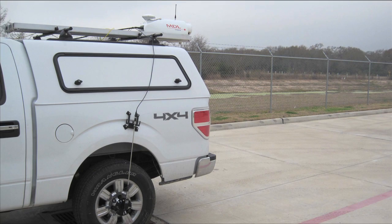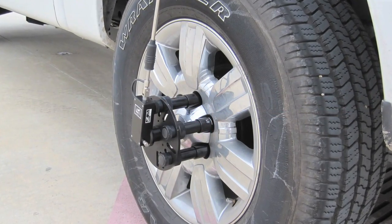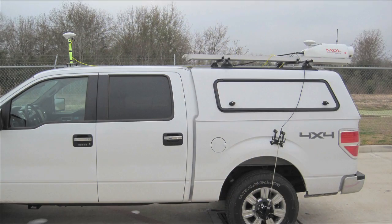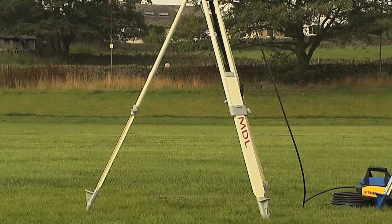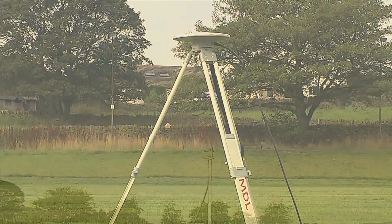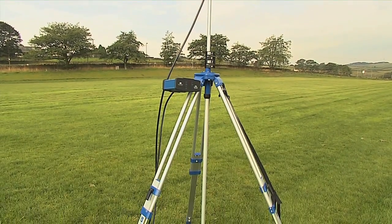Other options include the use of an odometer, which feeds data from a wheel sensor to the INS and aids the INS positioning solution during times of poor GNSS performance. MDL can also supply the option of an RTK base station, capable of transmitting GPS and GLONASS corrections at up to 35 watts power output.